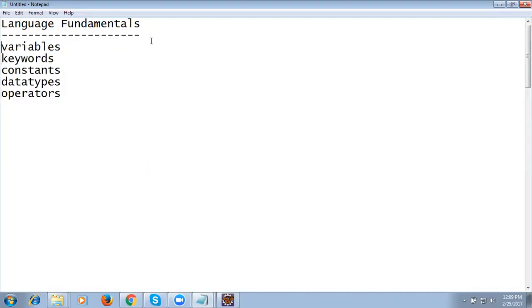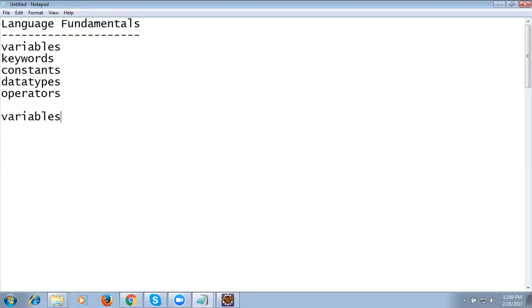Any programming language has these fundamentals, like C, C++, Java, C Sharp, whatever you speak, you talk about here. If you are really good at these fundamentals, it is easy for you to build simple programs in Java or C or C++ or even C Sharp. So today we are going to focus on what a variable is.